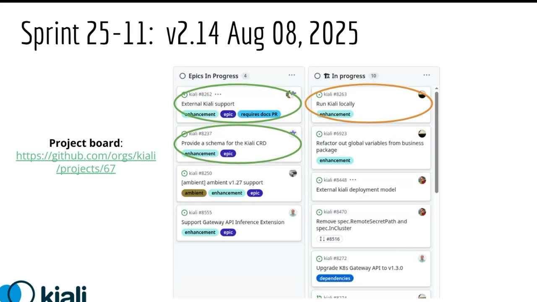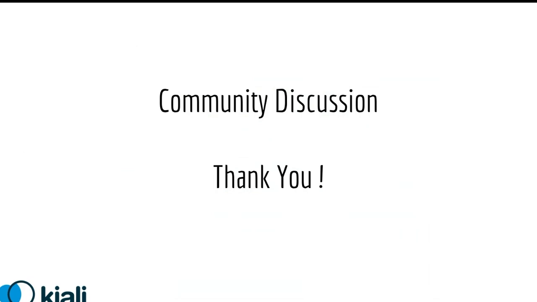And then in orange, because I'm not exactly sure when it's going to make it to the light of day, I wanted to point out that we've got another deployment mode for running Kiali locally, and we'll be covering more of that in the future. A couple of other things like that going on as well as we look to provide better ways of running Kiali, both from a resource perspective and a troubleshooting perspective and so forth. And that is all for today.